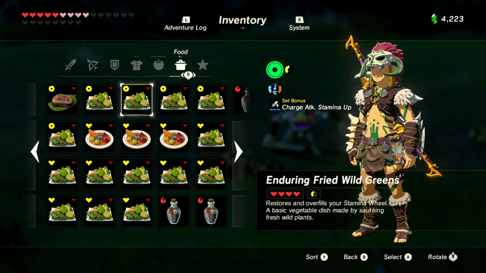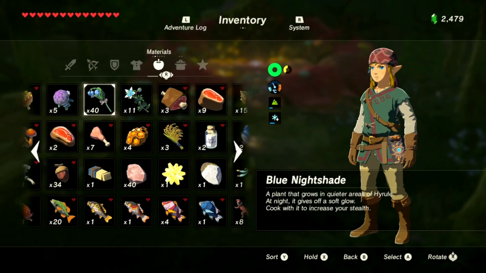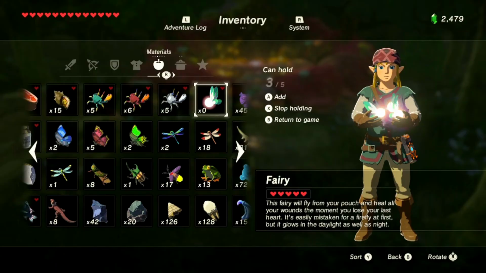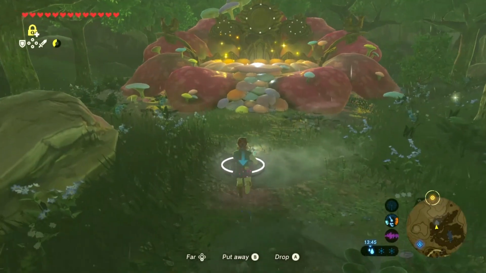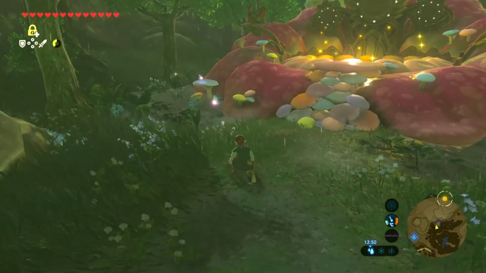You can find these obviously all around fairy fountains. And also a little trick, if you've already got some in your inventory, they won't appear. However, if you just simply hold them and then walk forwards, they will appear again because they're technically not in your inventory. Then you can put them back and collect the new ones. You're welcome.